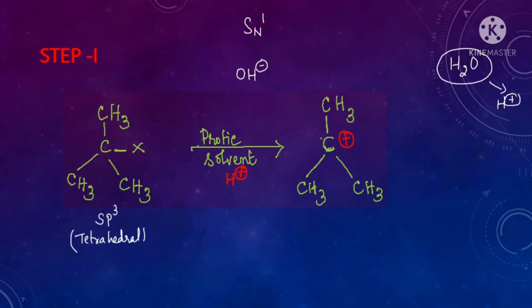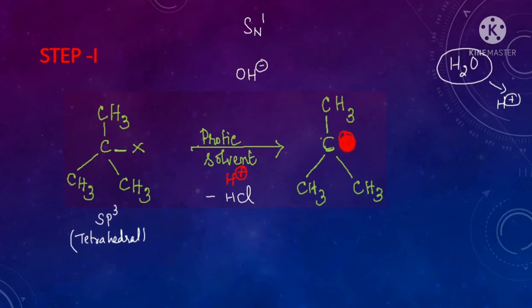So what happens is, this halogen will be leaving this alkyl halide by taking away the electron pairs from the carbon, and it will join with this H plus. Understood, students? This will join with this H plus, and it will be removed as HCl. Now what happens? This carbon, after the removal of X, that is halogen, it will be gaining a positive charge. Okay, so this structure is called the carbocation.